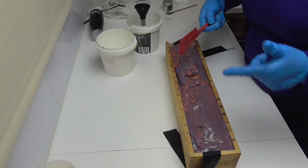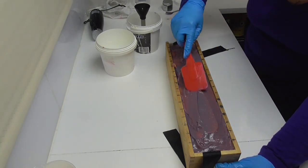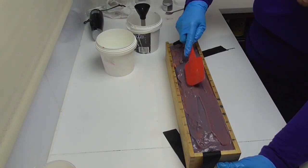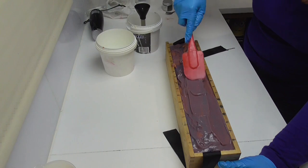I have got the buckets and the jugs completely scraped out as much as I possibly can. All I'm going to do now is try and smooth the top of this out so I end up with a mound in the middle and smooth on the edges — and you'll see why in just a moment.